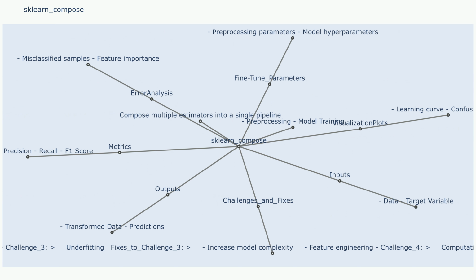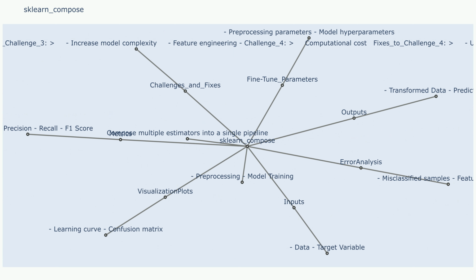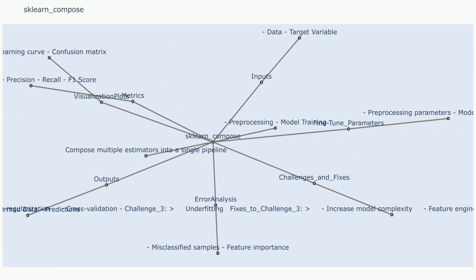Fine-tune parameters. Hyperparameter tuning: adjusting parameters within the chosen model to optimize its performance, e.g., using GridSearchCV or RandomizedSearchCV. Regularization parameters controlling the complexity of the model, e.g., lasso, ridge, elastic net. Uncertainty methods. Confidence intervals provide a range of values around a predicted output, indicating the uncertainty in the prediction. Bootstrap aggregation (bagging): creating multiple models from different subsets of the data to estimate prediction variability.